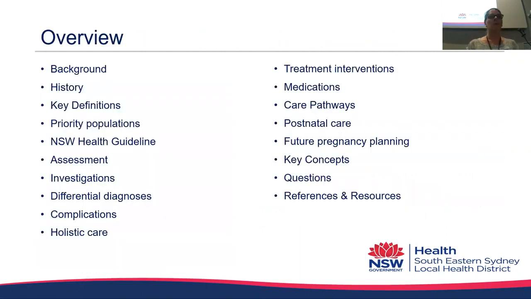So I want to talk to you all today about the southeastern Sydney Hyperemesis Gravidarum initiative, and I'm going to say HG because, quite frankly, it's a mouthful. It's an initiative to develop and streamline the pathways to care within the main service settings for HG. The new pathways to care will aim to improve integration between community and hospital settings and ensure that all women with HG and nausea and vomiting of pregnancy, which I'll refer to as NVP, are identified, assessed and managed consistently and in line with best practice.